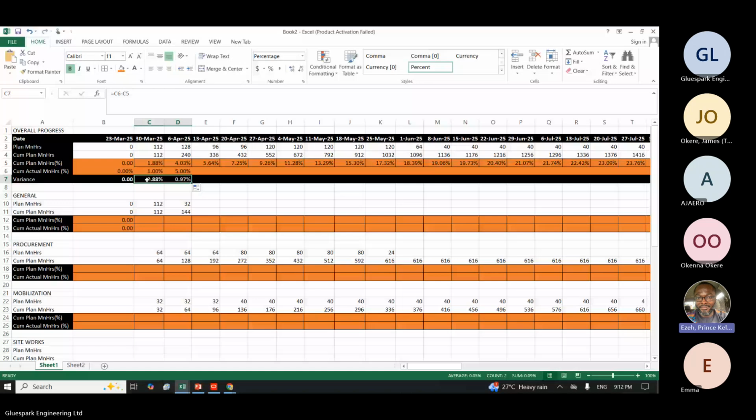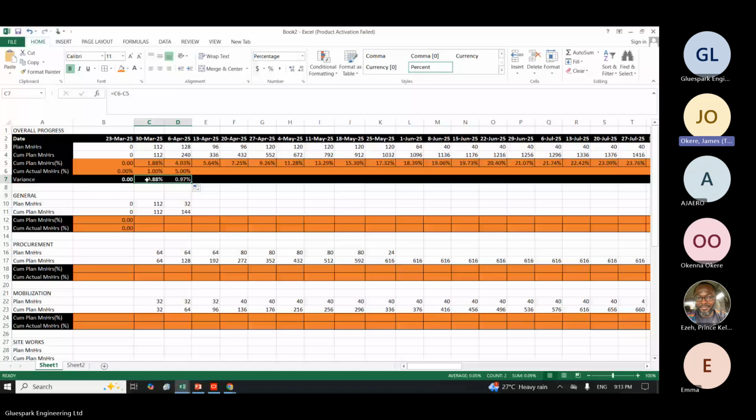Okay, for me, James, I don't have any issue with the S curve. It's just data to be inputted. I know I lost that due to network, but I'll go through the video links again and just follow through. From 13 down to your last date, we don't have the actuals in percentage, but I think when that is done, the variance will come up. Thank you, and back to you, sir.